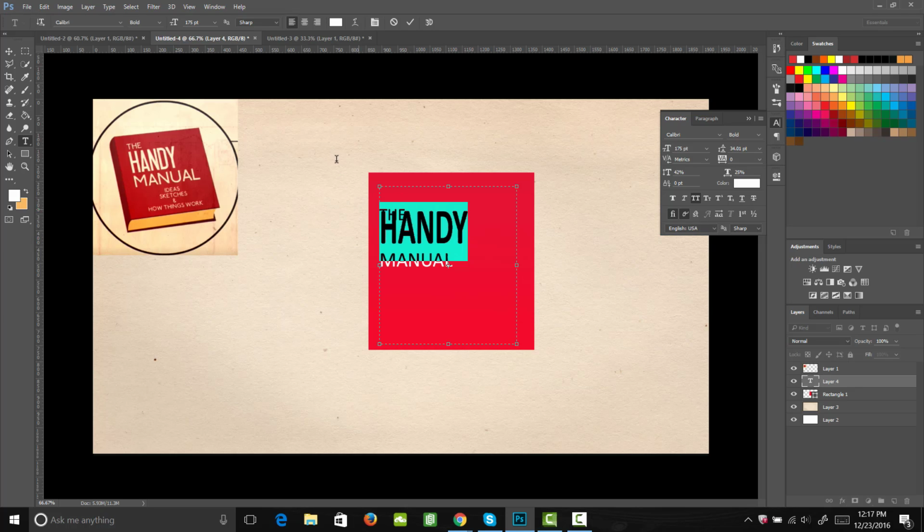Now you'll see that it's going over the part. So what we need to do is we need to select both of those, and then we need to readjust the distance between those two words. So I'll bring it to about there, should be good. And then we're going to come down to manual, and we want to change the size of this also. So I'm going to bring it up to about that size so it goes all the way across our box. And then we can go ahead and change the distance between those two words.